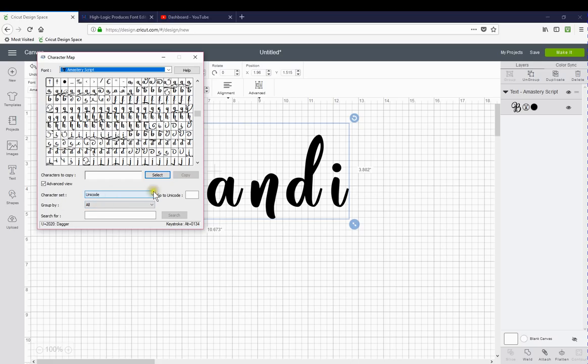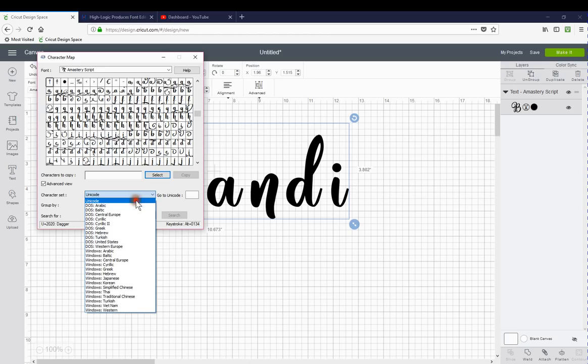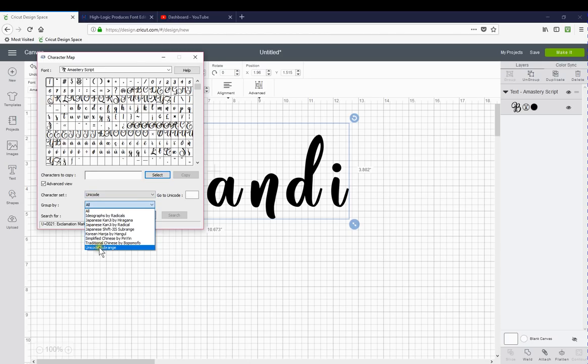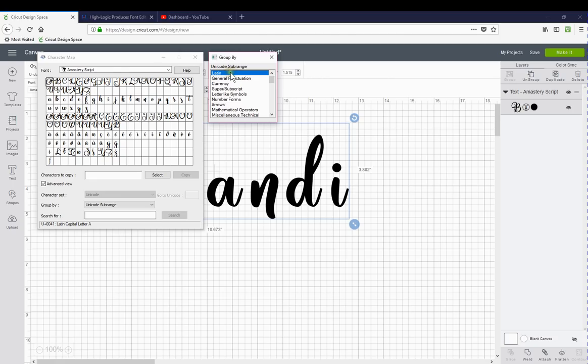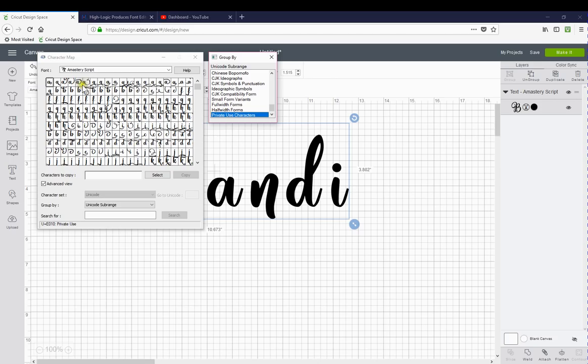Make sure that you've got it on Unicode, and sometimes if they don't show up, search for Unicode subrange and then go down to your private use characters, and it'll take you right to that section, because sometimes you'll have to scroll and scroll and scroll to find your special characters. So this comes in really tiny, and it's really hard to see. So I have another option, but I'll show you how to do it from here.